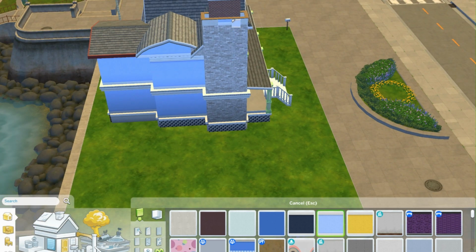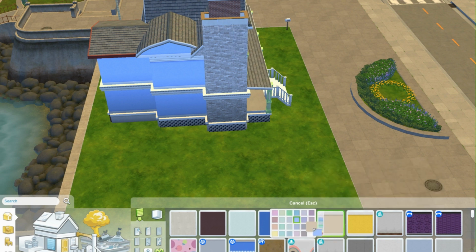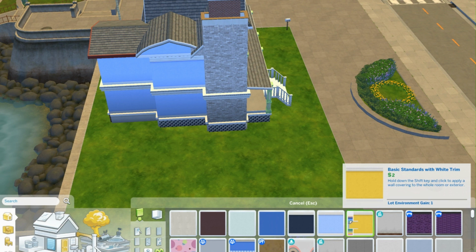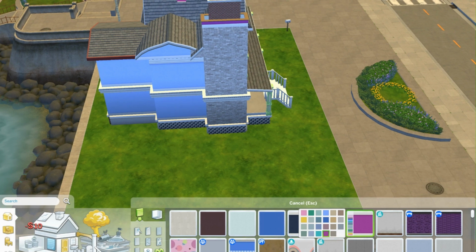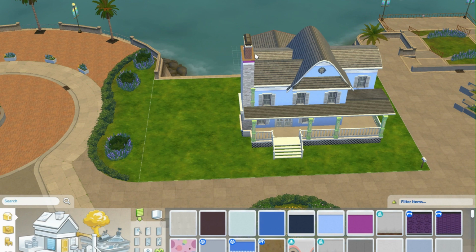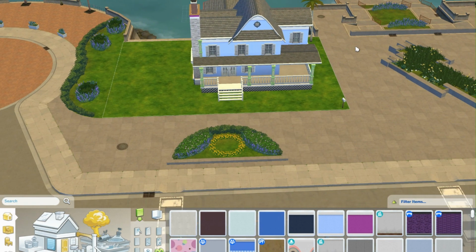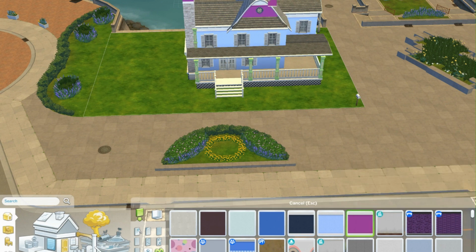Oh, that would be cute. Let's do that. Let's do that in one of those accent colors. Let's see if we can go with like a dark burgundy, maybe. Maybe that. Oh, yeah. Let's try that and see how that looks. Shift and hold. Let's come back and look at it. That gives just a little pop of color, I like. That's nice. I wonder if that would work good there too. Oh, yeah. Got it. Yeah, boom.